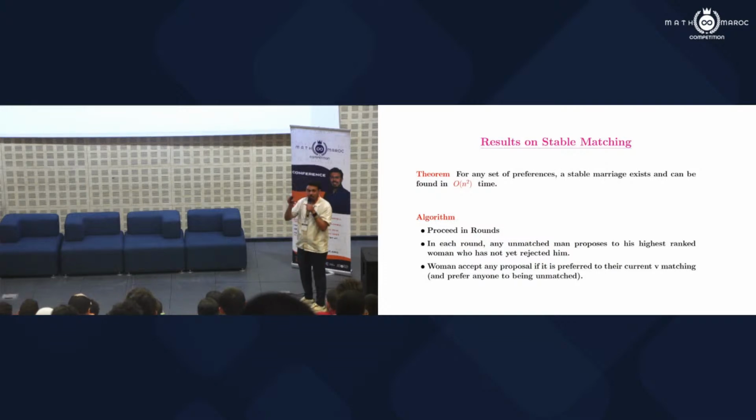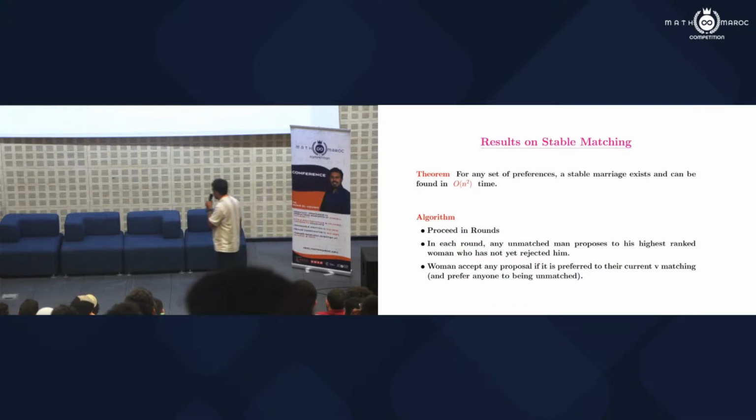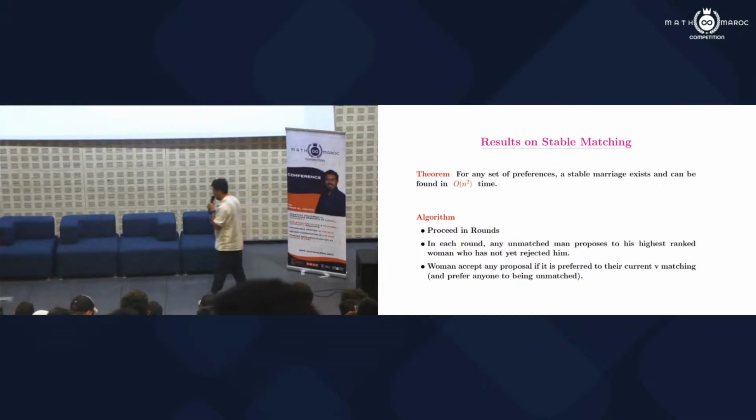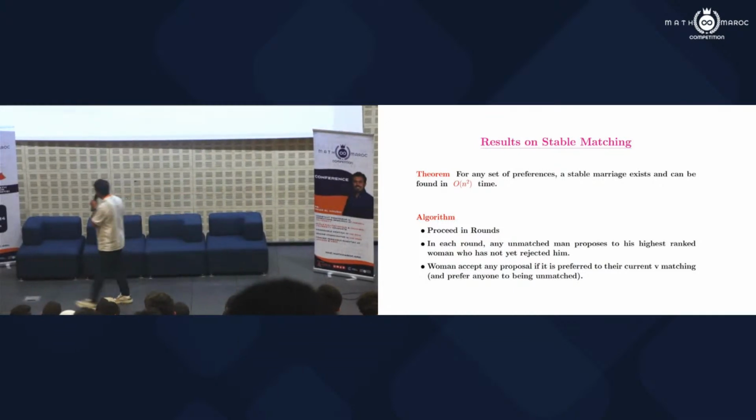So, some of the ideas of the proof. Once a woman is matched, she stays matched because she always prefers to be matched than unmatched, and she only improves the matching. The men can be matched, but then be rejected at some point, and then ask another woman, and eventually every woman and every man will be matched. This algorithm is polynomial time and very efficient. It is one of the beautiful algorithms that have been developed in this area of matching.